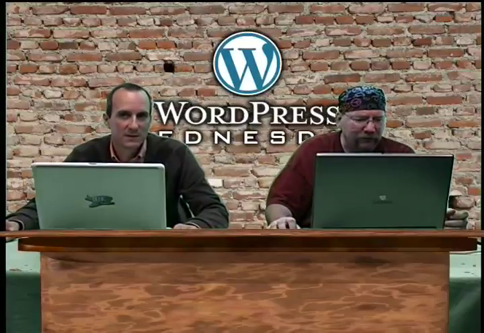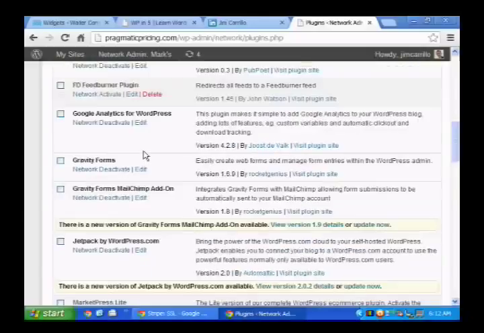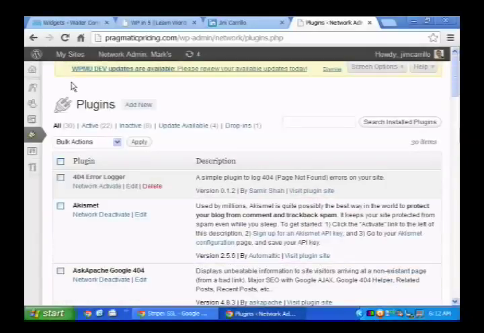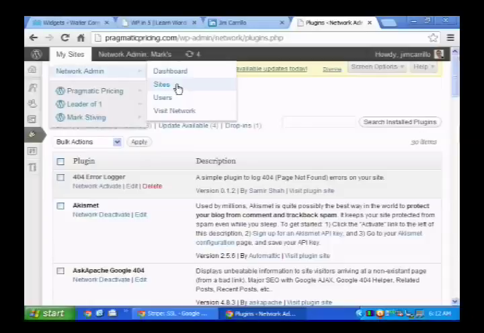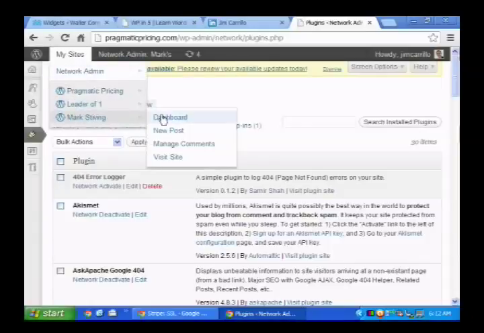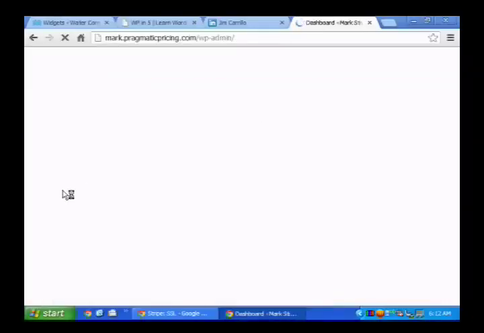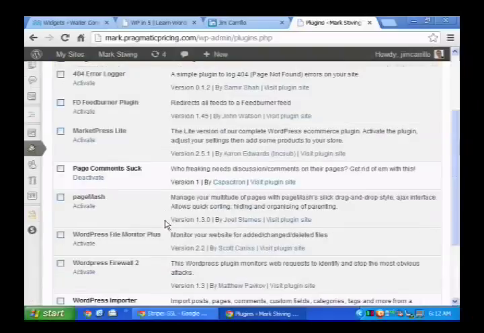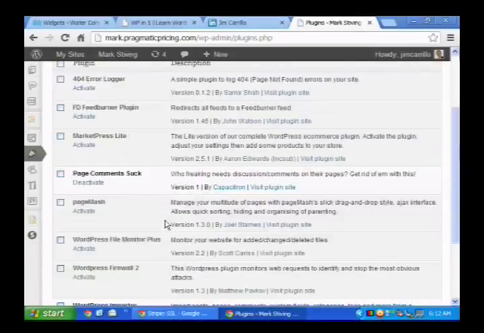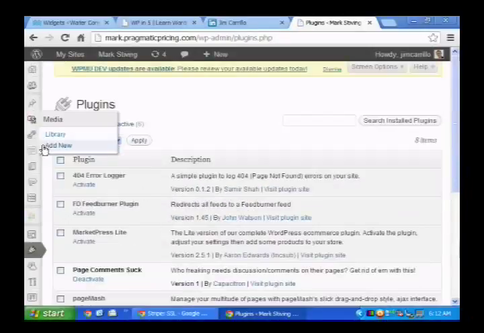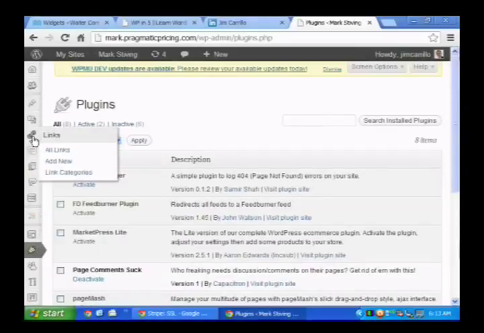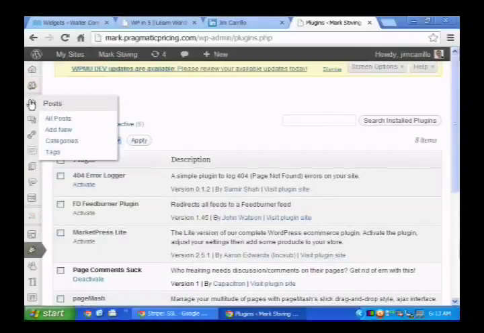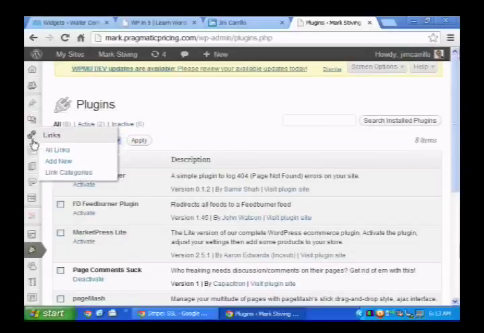Okay. So I installed a plugin called Per Page Widgets, and I'll show you even on multi-site what I didn't like about it. When I'm in this admin area, I have to go to my network admin to look at the plugins. But when I go to one of the sites, like Mark Stiving's site, and look at the plugins, it won't show that plugin, even though I know it's installed. It's just hidden. But I know it's installed because I can go to the pages and I'll show you what I see.